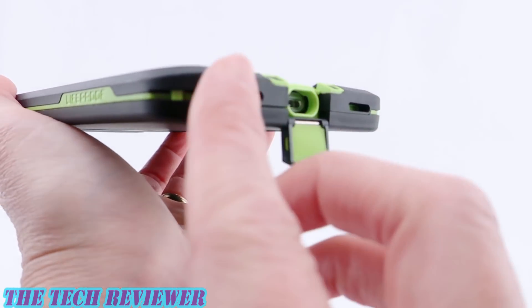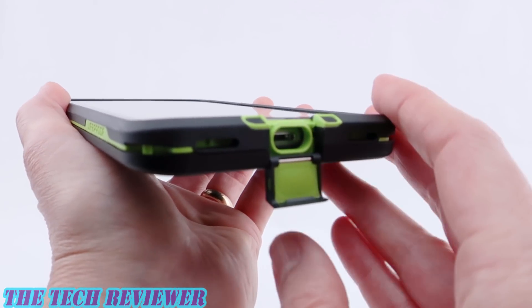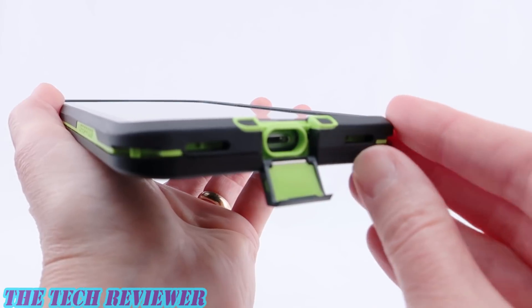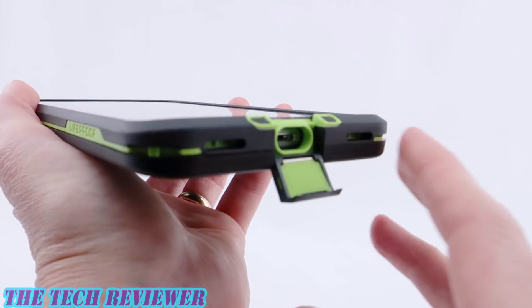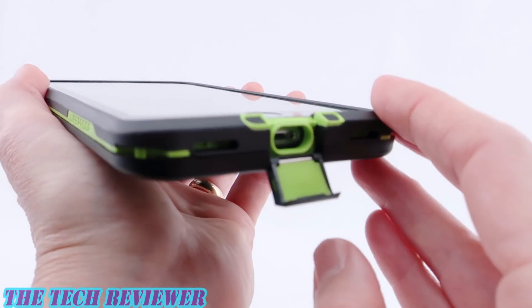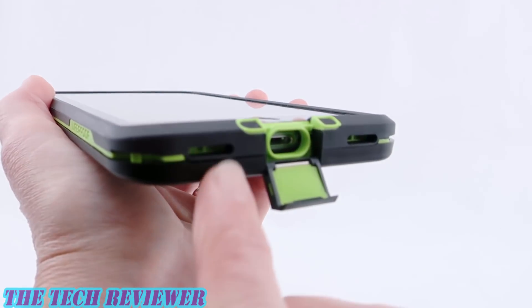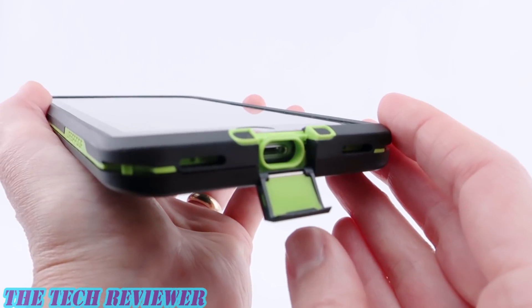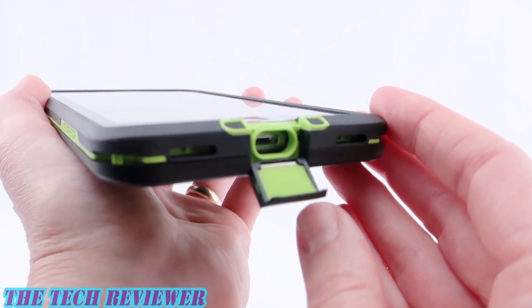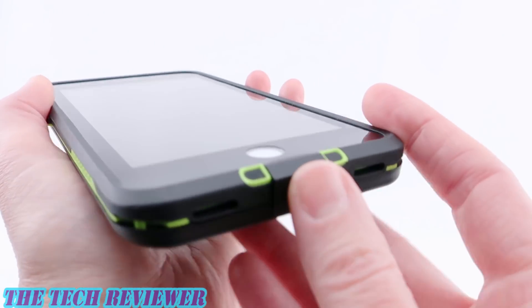As far as our audio quality is concerned, I think that it's very good with this case. I really have not encountered any issues except for the fact that it perhaps sounds slightly muffled, just a little bit muted. But other than that, phone conversations, everything works well — speaker and non-speaker. I'm happy with the audio quality for music. I think everything is really about as good as you can get with a waterproof case. No waterproof case is perfect in terms of audio, but I think the Free is pretty darn good.